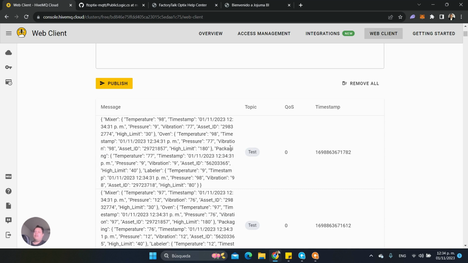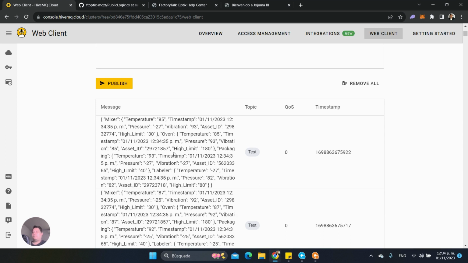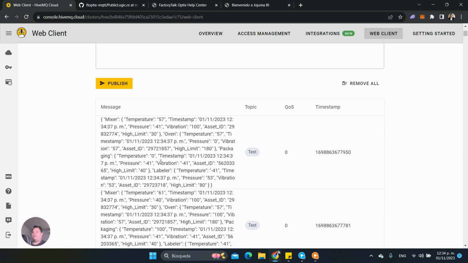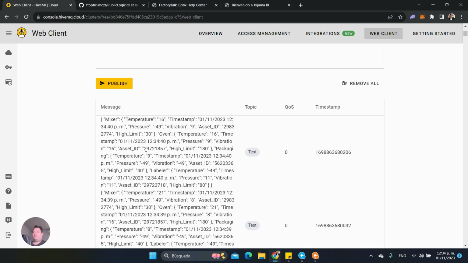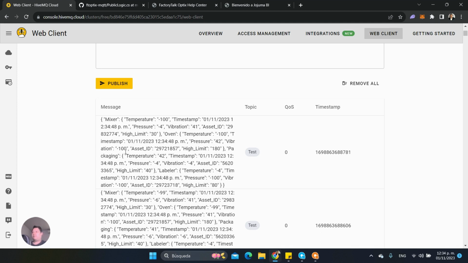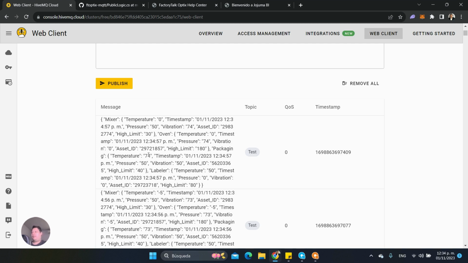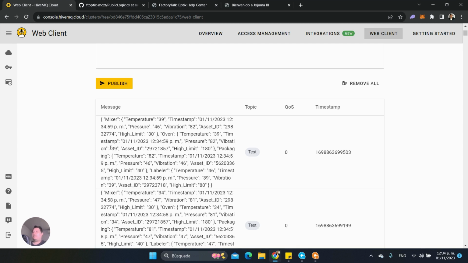So now other software like your ERP, if you're using FactoryTalk, probably you're also using Fiix from Rockwell Automation. So Fiix has an API that can connect to any broker, and then you can get work orders directly from here, or you can connect this to InfluxDB and Grafana and make reports, do some analysis.